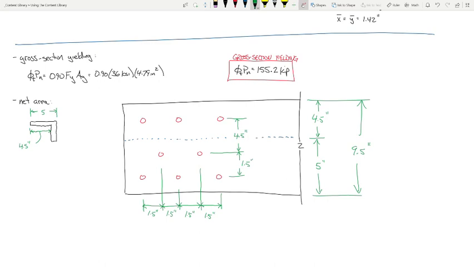All right, is everybody okay with this so far about how we came up with these dimensions? Does that make sense? Okay, all right. Now, let me put some labels on this so that we're all speaking the same language. I'm going to call this G1, and I'm going to call that G2. And I'm going to call this the spacing, because we're yanking on this thing left and right. So the gauge spacing is perpendicular to the loading. The longitudinal spacing is parallel to the loading.